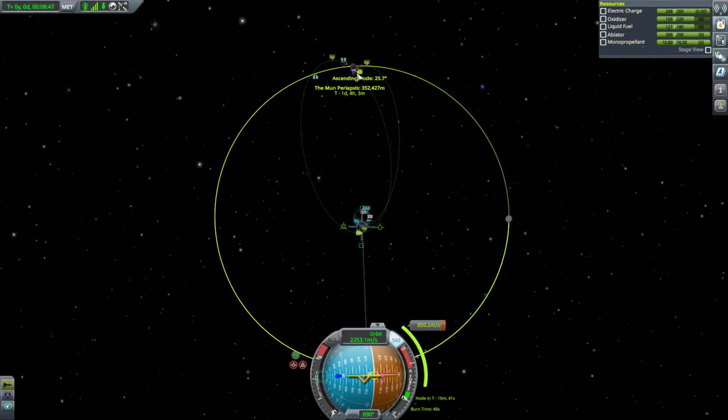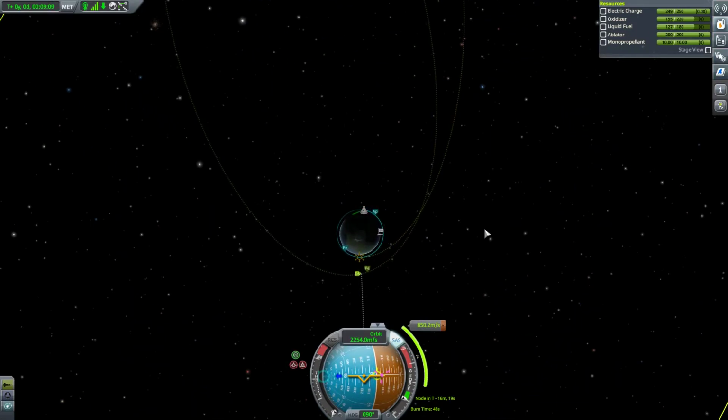Oh, there we go. We have actually made it into the Mun's orbit. We're fairly high. You can see we're 352 meters, but that's all we need to do. And our orbit will also bring us back into Kerbin's orbit, where we can do a retro burn and come back and touch down. So we're just going to leave it just like that. It looks like we will have enough fuel. Click left, and we've locked it in. Perfect. So the node is in 16 minutes.